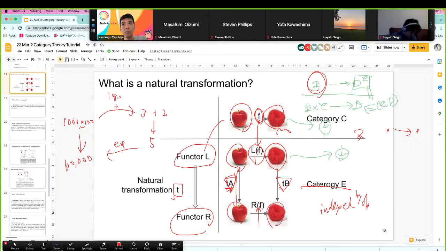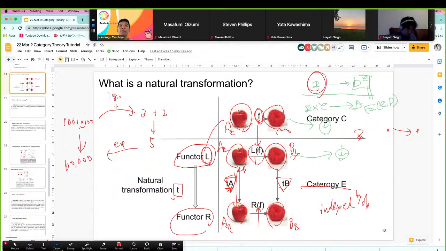And I don't know, if L is a functor, why isn't it mapping the apple in category C to both apples in category E or something like that? Okay, so maybe this wasn't clear, but it should be considered as left hemifield apple. So if this is an apple at the center, then it's called AC, and to be more accurate, this is an apple at the left, and also this is a berry in the left. And here is the apple in the right and also berry in the right.